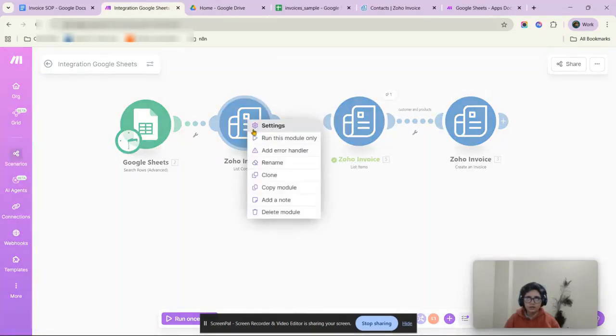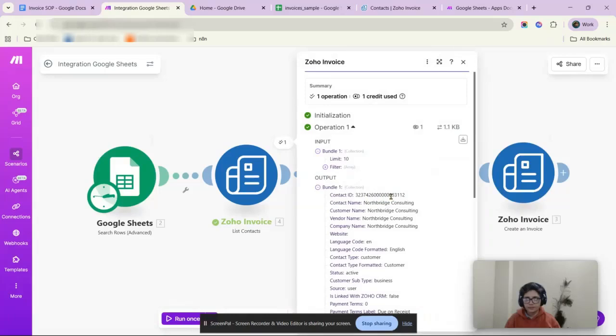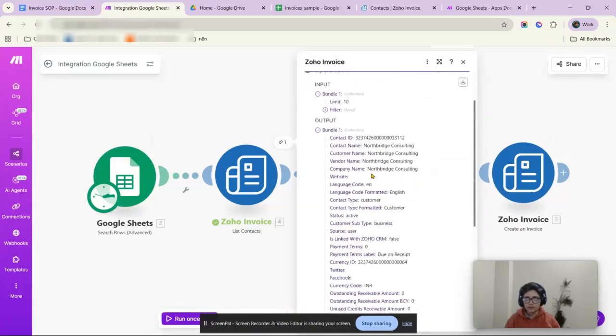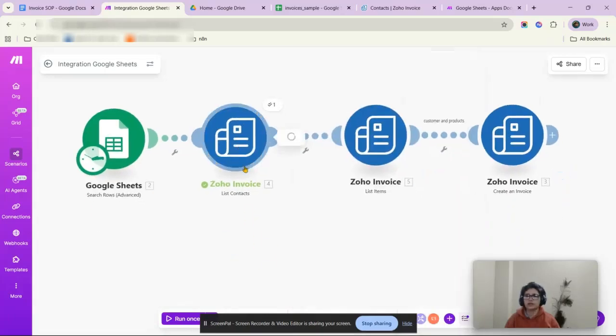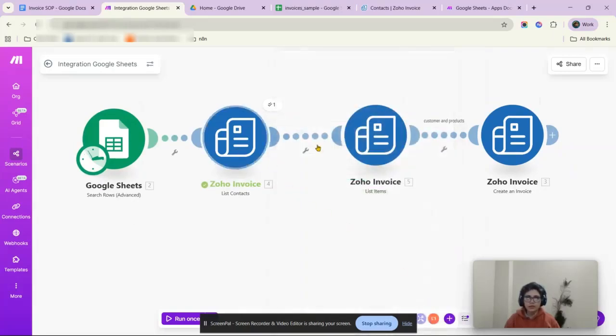Now if I run it, remember we ran it first and then it listed all the customers. Again run it. Now it will ask me to enter a name because this is a test. So we can just test it. I'll enter the name. So we have the correct data. That's what we need to test. And that's how you test step by step. Okay? So our filter works. Same we will do for the product as well. So we are mapping data from the input to the action steps.